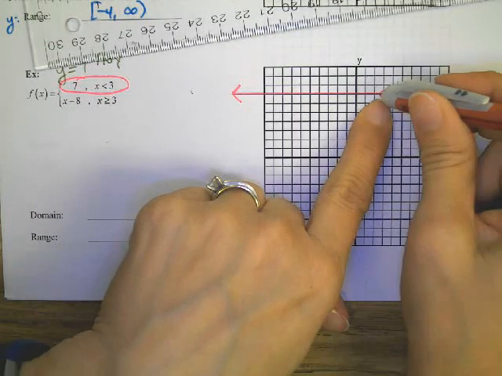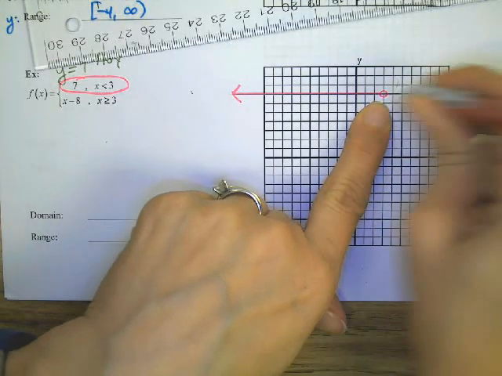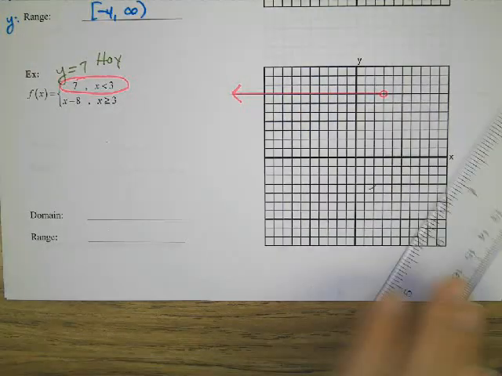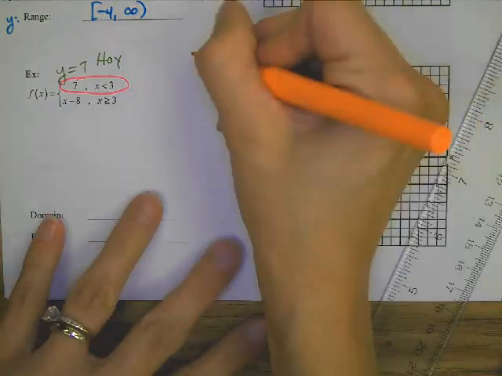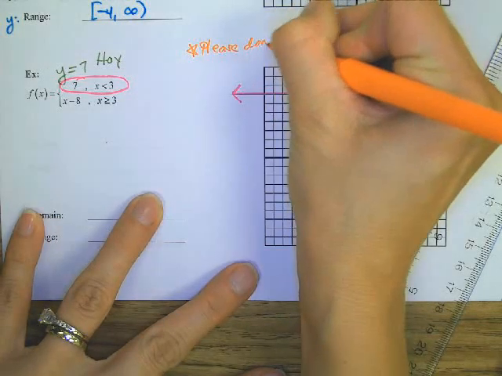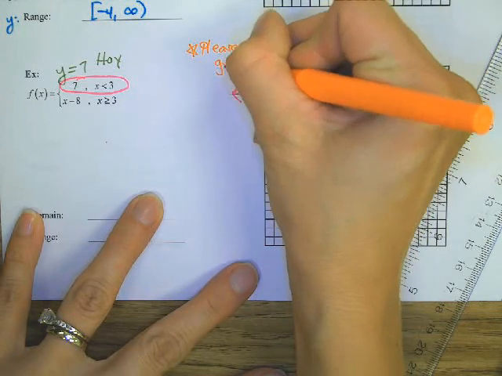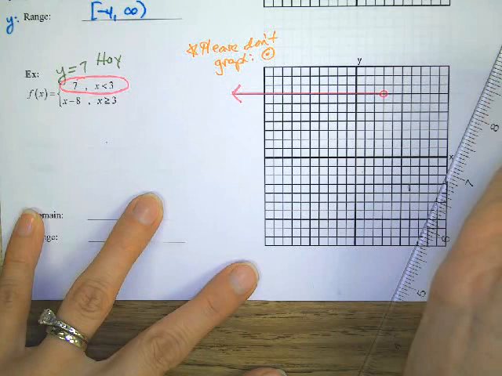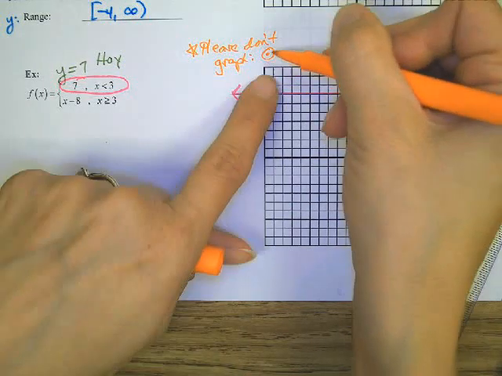Okay? I'm going to put a little note here. Please don't graph something like this. I'm not sure what that is. I can't tell if it was supposed to get erased more or if it was supposed to get filled in more. So please don't do that. It's very confusing to me.